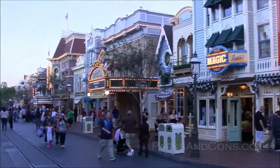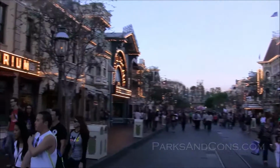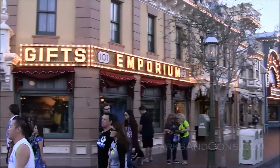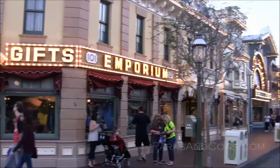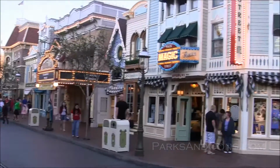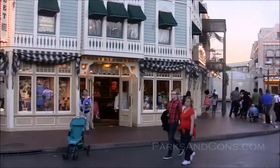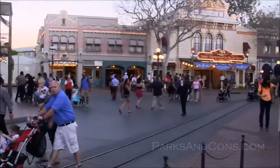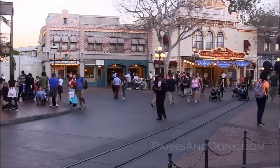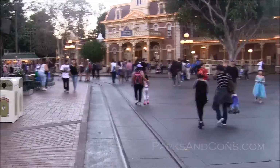Okay, so we are here at the center of Main Street, obviously. I want to talk just real quick about the psychology of theme parks. This can help beyond Disneyland with really any park, but the common way that theme parks are developed, and the way we think really, is everything's kind of right to left. So for the most part, you will even notice right now, the crowds mostly are flowing in on the right and flowing out on the left.